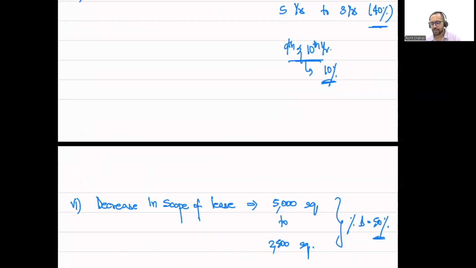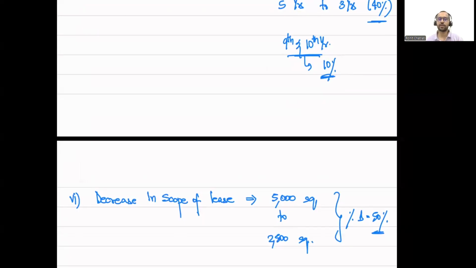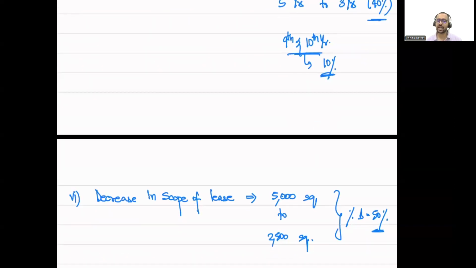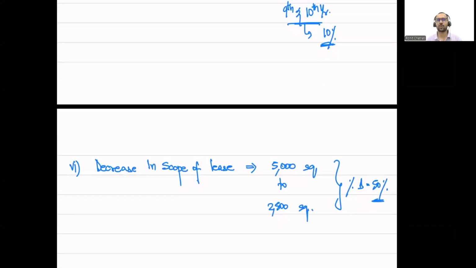So under cases 5 and 6, we broke down the modification accounting into 2 parts. Part 1 was about derecognizing the existing ROU asset and lease liability, and part 2 was where we wanted to bring the carrying amount of lease liability after derecognition to the revised lease liability. Under part 2, we compare the carrying amount after derecognition in part 1 with the revised lease liability, and whatever the amount is, we give a corresponding adjustment to the ROU asset. So with that, we are done with all the 6 cases.